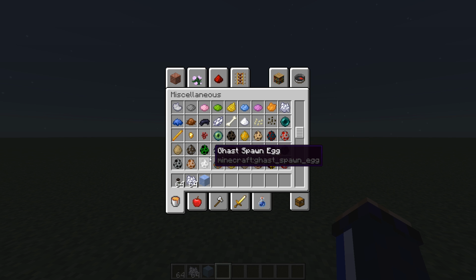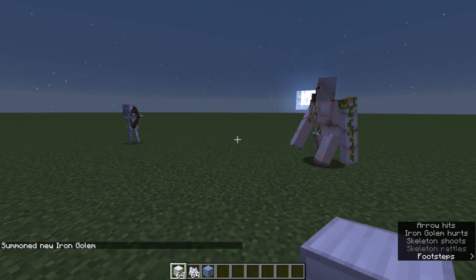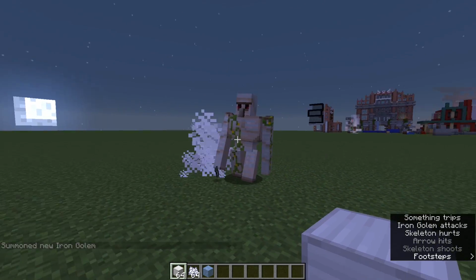So skeletons are probably out, even though I don't think they will attack golems just naturally, because skeletons don't seem to attack villagers either. Let's quickly test that, though, just out of curiosity. Yep, it turns out they do. Turns out they do attack iron golems. Interesting. Well, like we said, the golem taking a little bit of damage is probably not ideal.